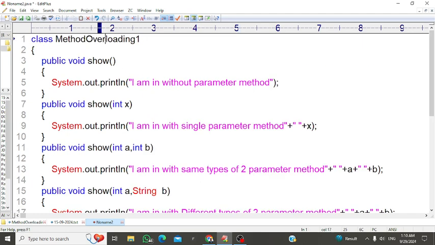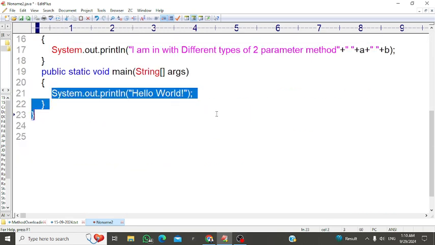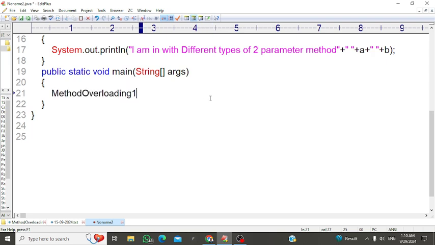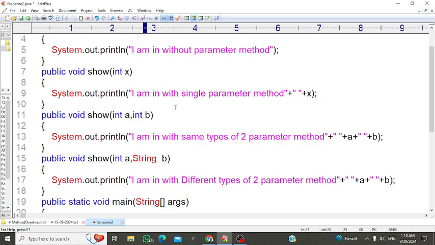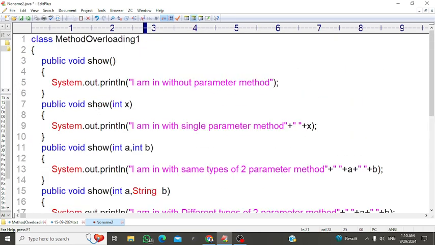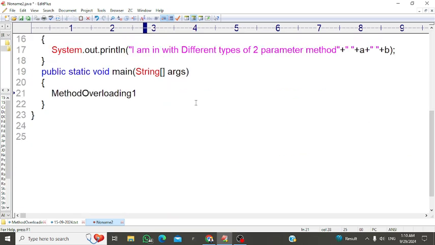Okay guys, so how do we call these methods? With the help of an object, because this is an instance method, guys, not a static method. So I type m equals new, and my class name.